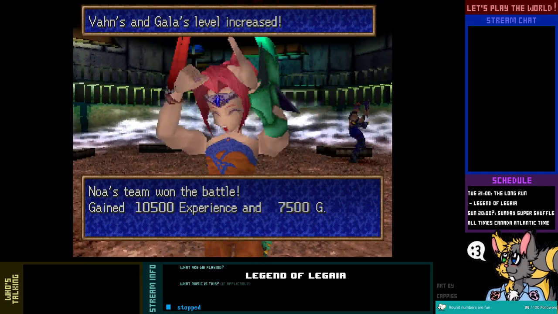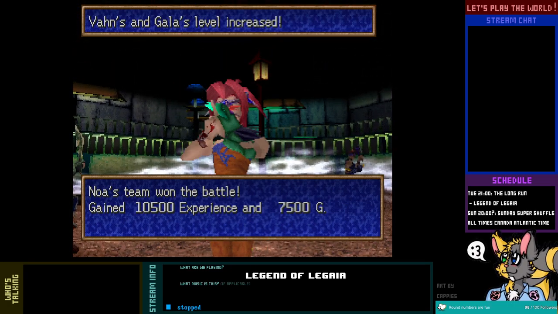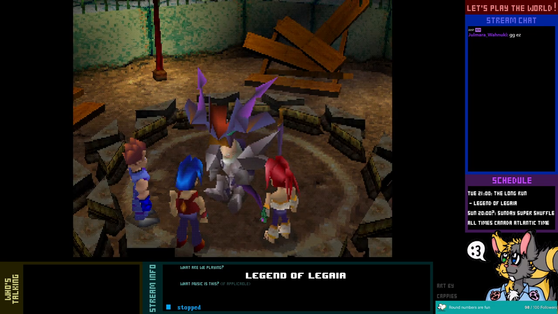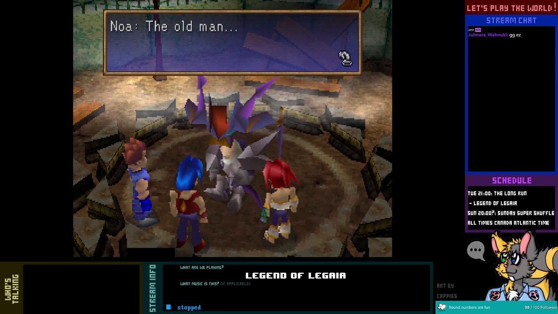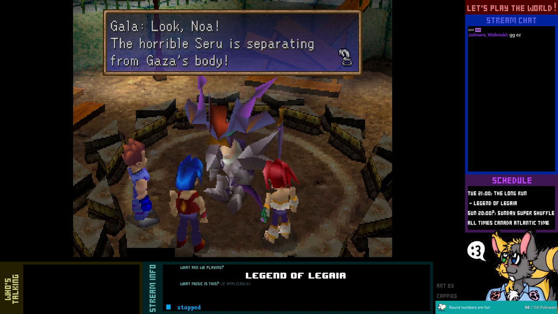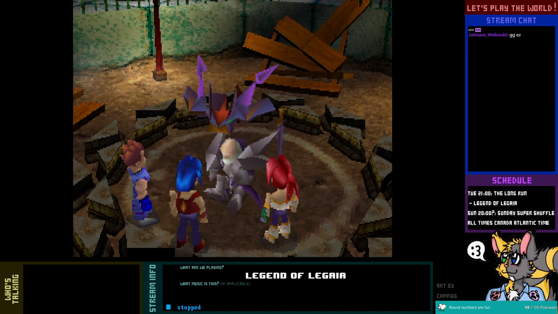Okay, so that wasn't the best attempt at this, but definitely wasn't the worst. We got it in one, so... Vaughn and Gala level up. The old man. Look, Noah. The horrible Siru separating from Gaza's body.